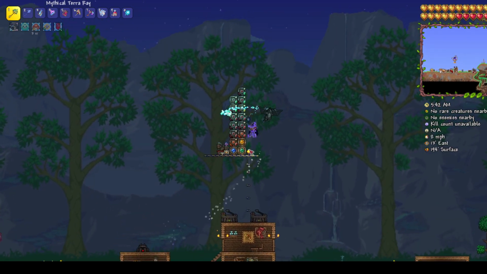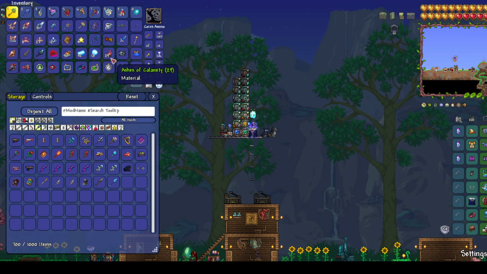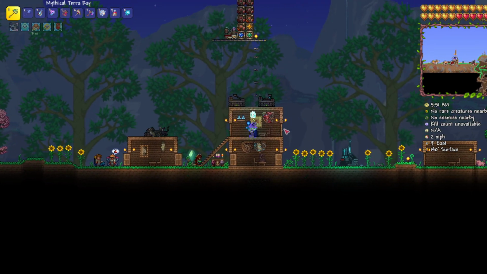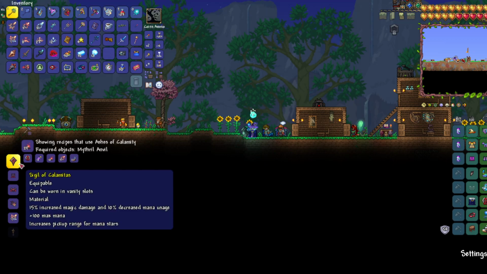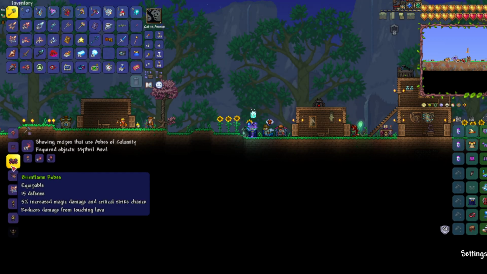That was a special enemy, but now it's gone. Oh wait, what the? Since when did I have these? I have ashes? What? I didn't know I had ashes. Well, now everything's changed. Now that I have ashes.